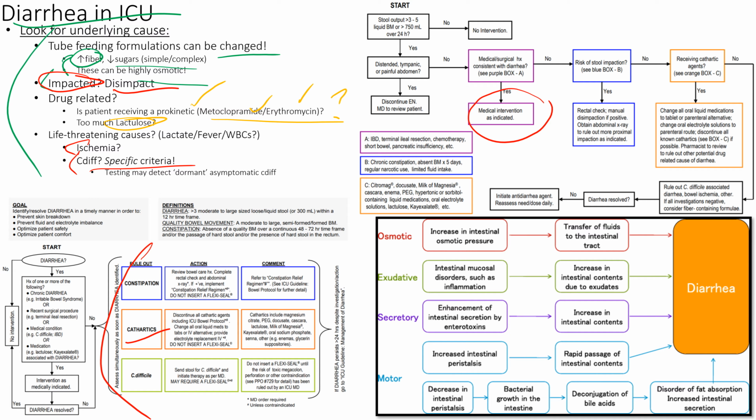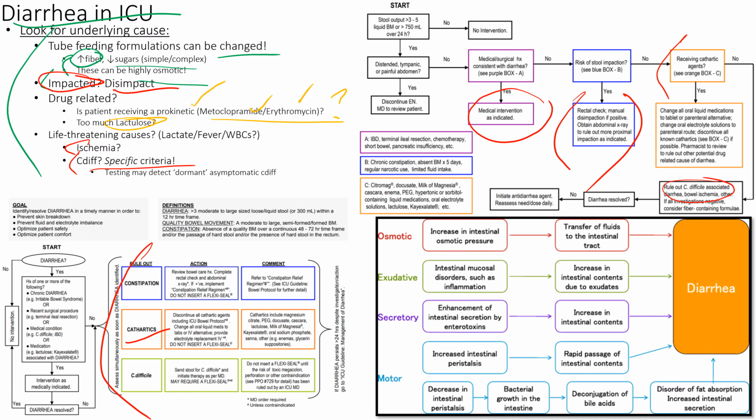All right, so we look to see what kind of electrolyte replacement and fluid replacement we can do. Is there impaction? Do we need to disimpact, right? And then cathartics are only if we've ruled out C. diff and we've made sure there's nothing infectious, because we don't want that infection to stick around for longer and grow more.